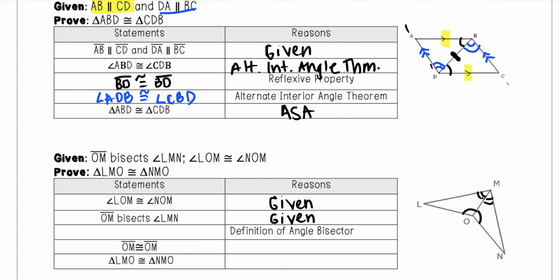So the reason those are congruent is because that was an angle bisector. So the statement we can make about that is that angle LMO must be congruent to angle NMO. That was using our definition of angle bisector. In the next line, we see that OM is congruent to OM. That's saying that something is congruent to itself, which is our reflexive property. And then we have the final statement that these two triangles are congruent to each other. Well, we have angles, sides, and angles, so two angles and a side. The side is that shared included side between the two angles, which means this is angle, side, angle theorem again.